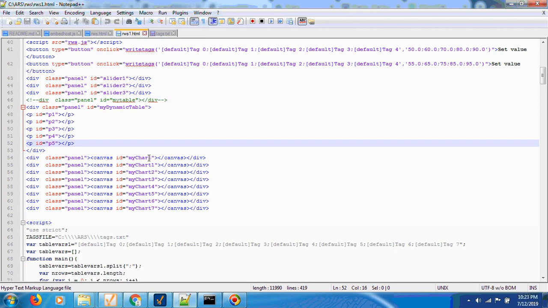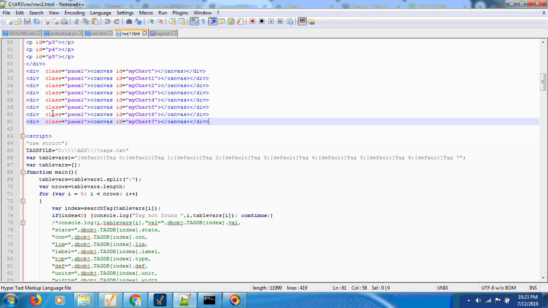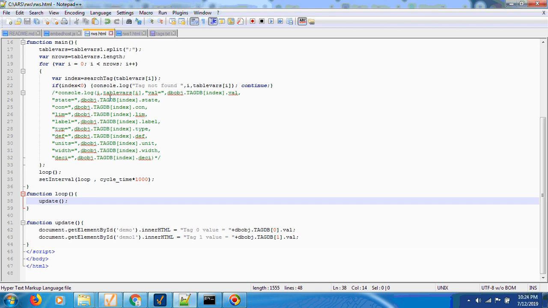And then the chart components have been defined. These are canvas components. Now from here, the simple code that you saw here is basically the same structure.